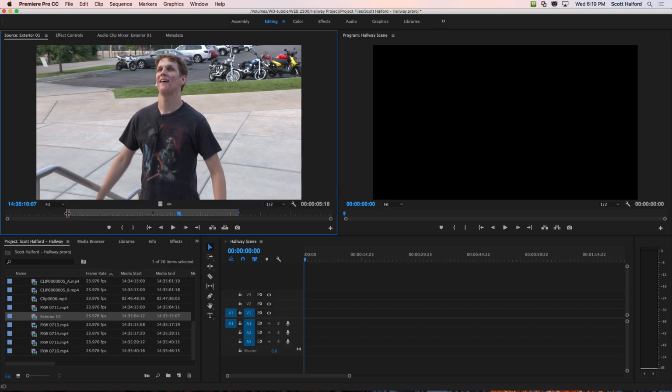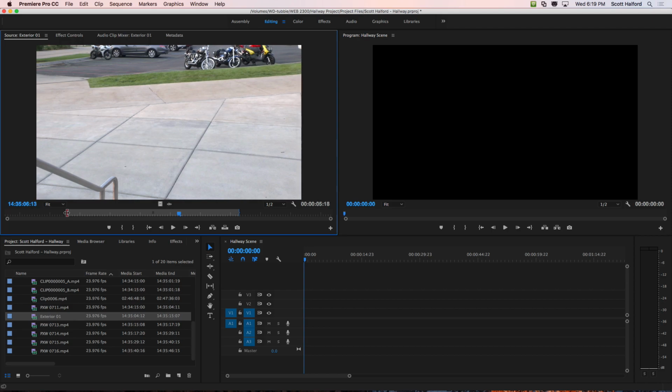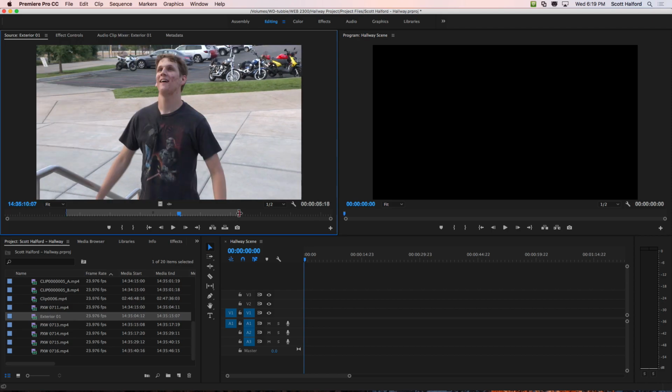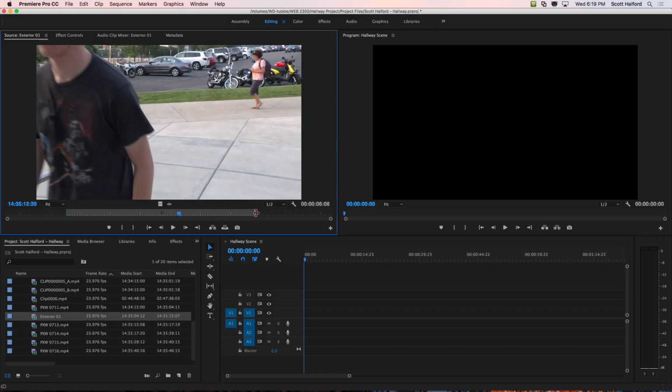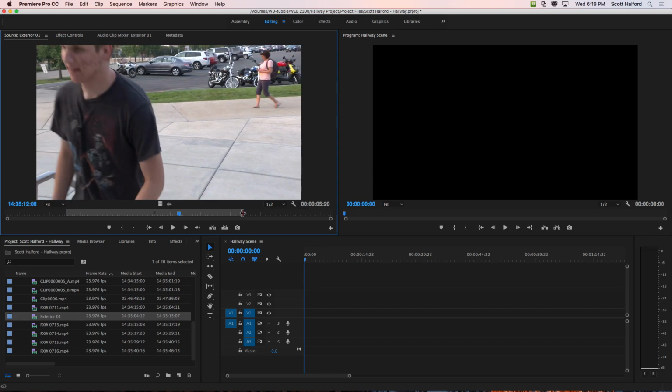Take a look at these little brackets. So I got this gray area now. That's my area of interest for this clip, with the out point over here and the in point over here. And as you can see, I'm moving my mouse over it and it's turning into brackets. I can adjust that in point and out point. If I click on it and start dragging it, it'll show me the new out frame.